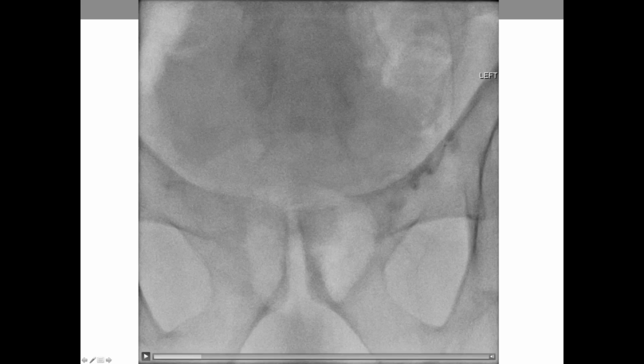Most of my fellows will tell you, I call it the yo-yo phenomenon, because when you inject forward and you push forward on the plunger of your syringe, you're going to see the embolic solution go forward. And when you release the plunger, the pressure driving from upwards is going to be greater and going to push it back. And so it looks like a yo-yo. It looks like it's going up and down. And that's what we're going to see in this clip here.